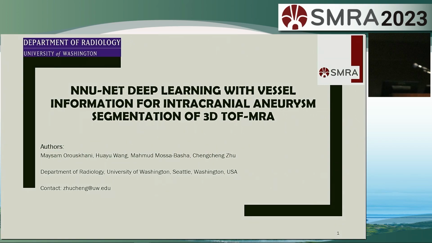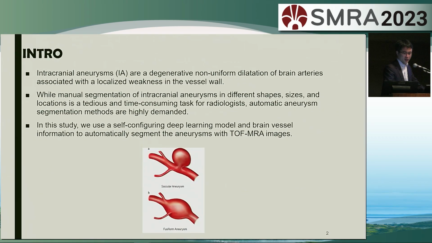Dr. Chunchen Zhu with the title of nnU-Net, Deep Learning with Vessel Information for Intracranial Aneurysm Segmentation of 3D TOF MRA. Yeah, thanks for the introduction. So my postdoc can't come, so I will present for him. Intracranial aneurysm is a very common disease, and it's important to get a segmentation of the aneurysm.